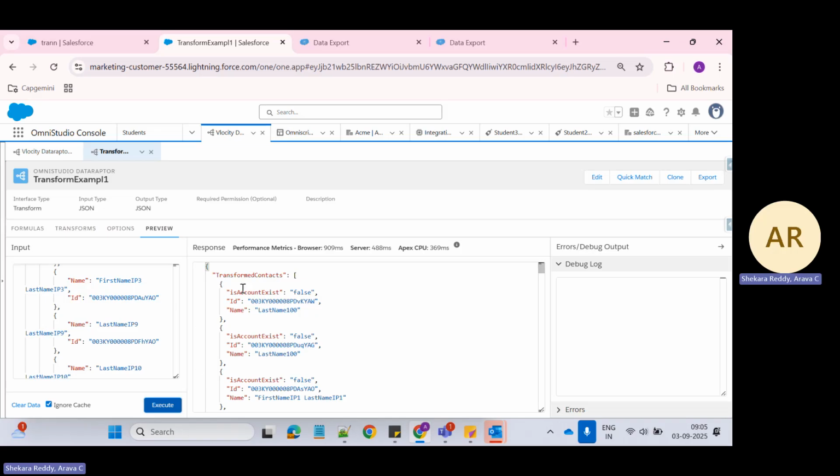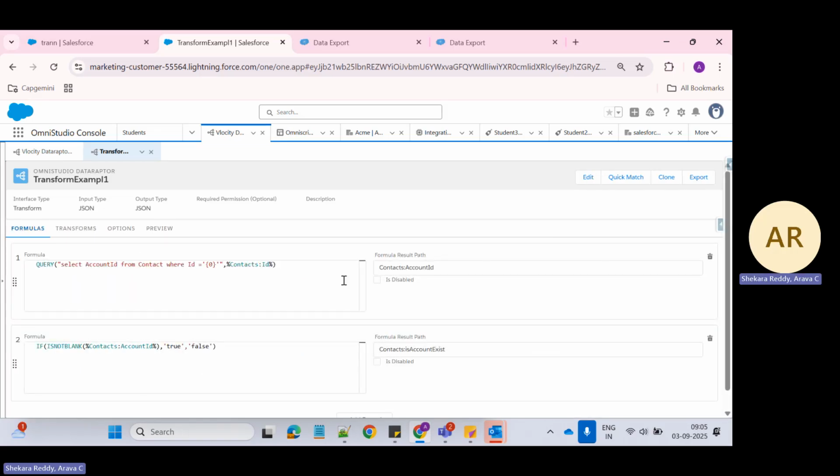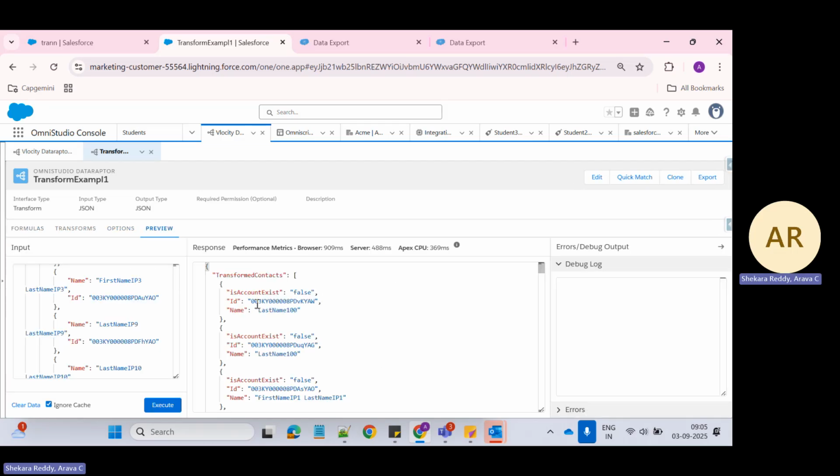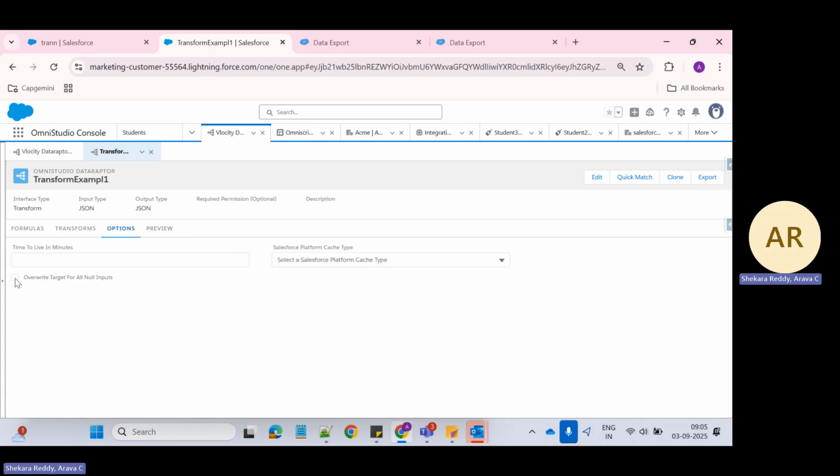See here, is account exist false. Is account exist false means the account ID is null. The account ID is not coming because if any value is null, by default it is not included in the output. If you want to configure that behavior, select this one, override target for all null inputs.